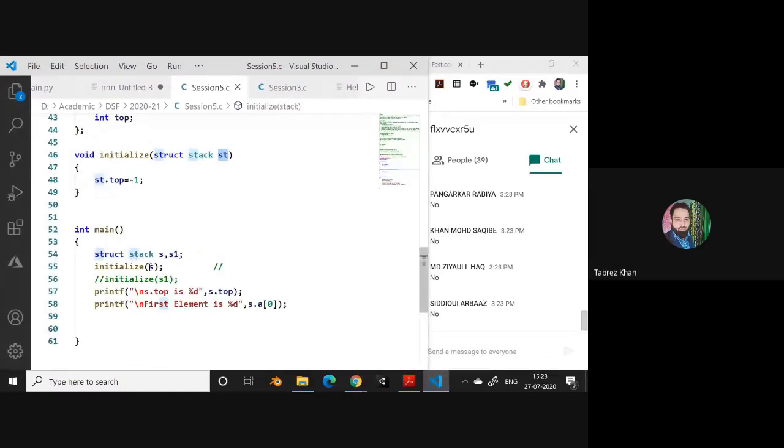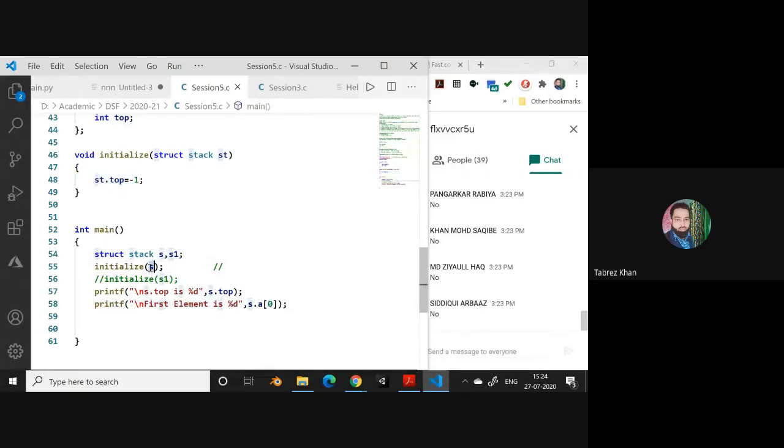When we write here the name of a variable, the compiler will create a copy of this variable, and then that copy will be passed to this variable. This variable will have that copy, and now whatever changes you are making using this variable name, those changes are done on that copy.